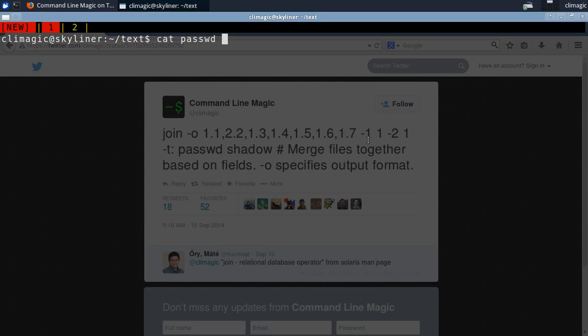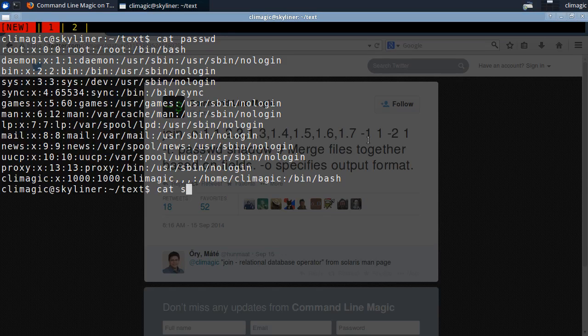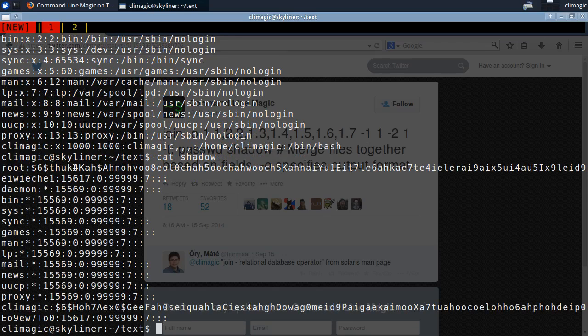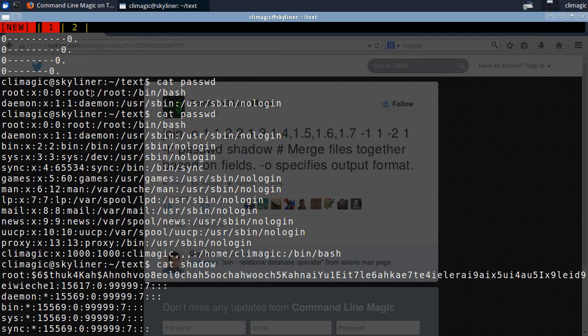So we have two files here, a password file and a shadow file, which holds the passwords in it. And I've needed to join these two together often, so that I could run a password cracker like John the Ripper on password files. So the shadow file is basically where the encrypted password is stored in the second field here, but it has the same first field, which is the username it belongs to, and then the password file has all the other information like your home directory and what shell you're using and what your UID and GID are.